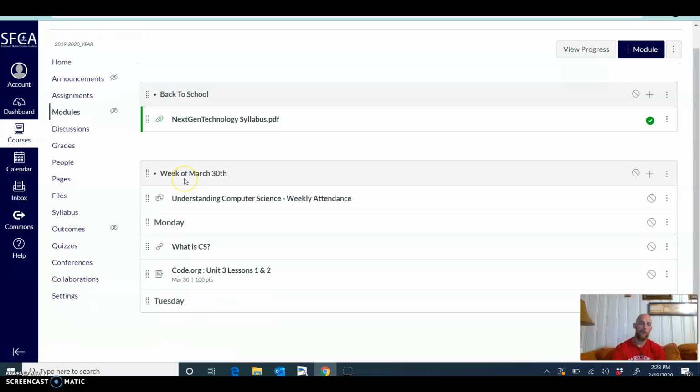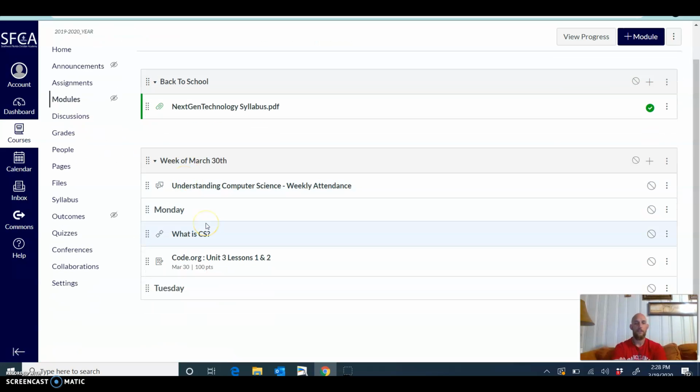All right, I will have, as you can see here, each day broken up into what you need to do. The plan probably will be to give you access to the full week. If you get Monday done and want to work on Tuesday, you can do that. I would definitely try not to get all of it done in one day. As you'll see as we get going into code unit 3, it is going to be a little bit more extensive. Okay.